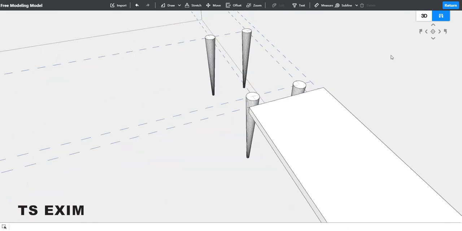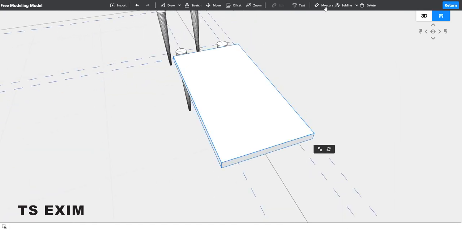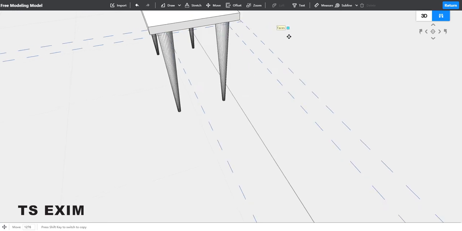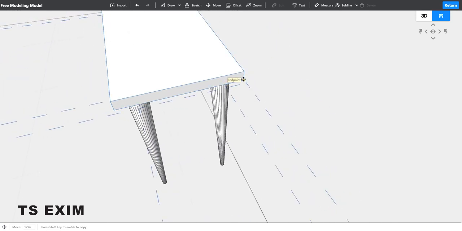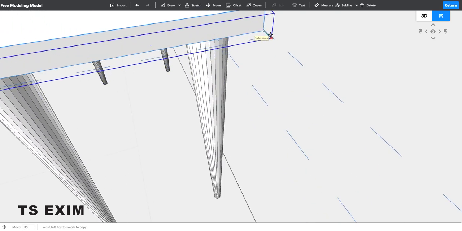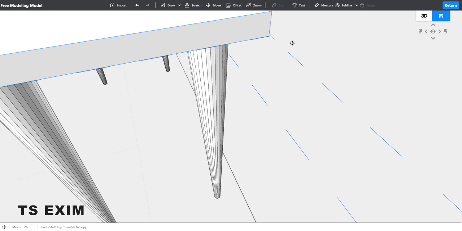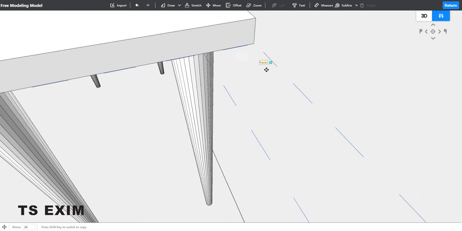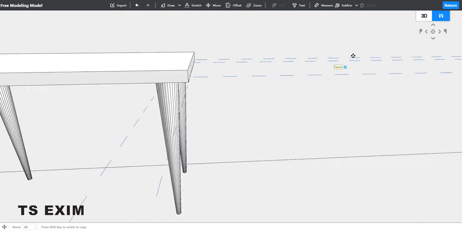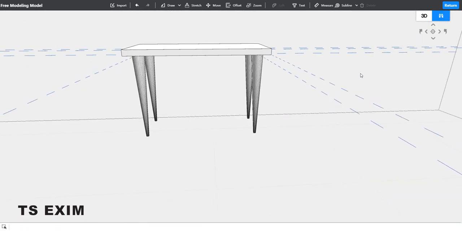The last one is to move the top back. You can click here, then move it back. Usually you have a line intercept, which is convenient for moving it back here, maybe here. You can see the mouse at the right place. Correct. So this is what subline can help you with.